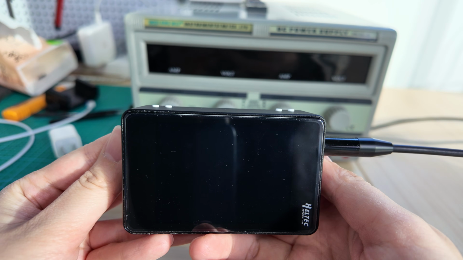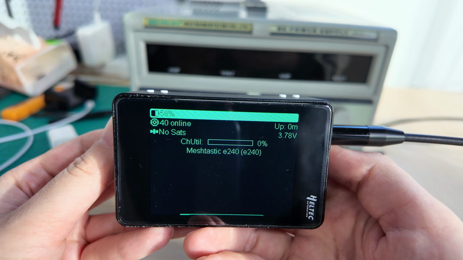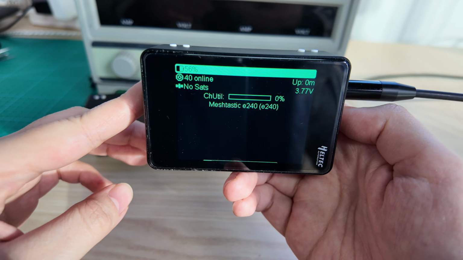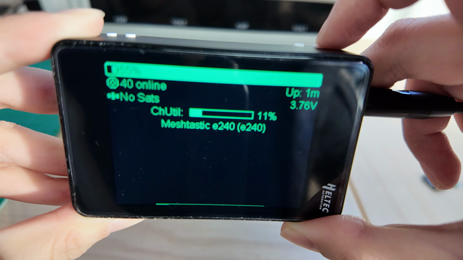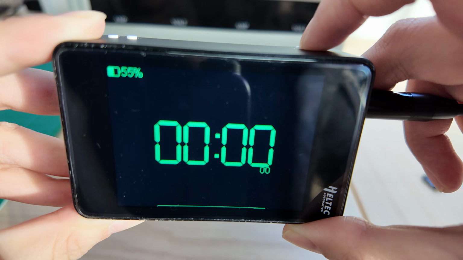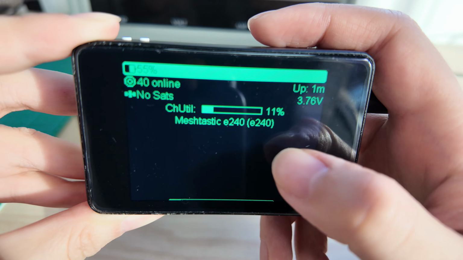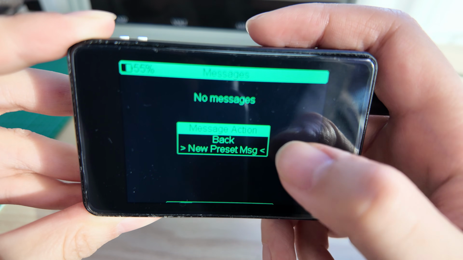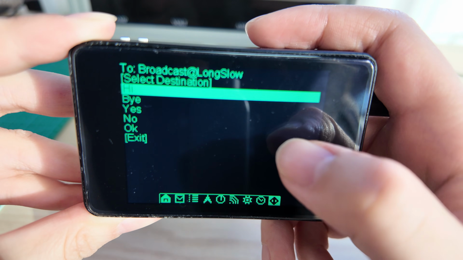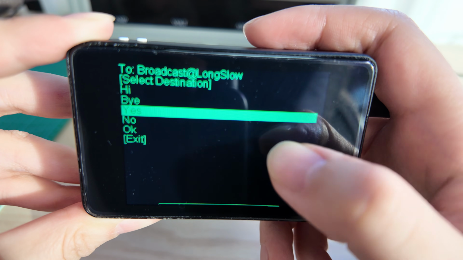After booting up, you'll see the default Classic UI. In this interface, you can navigate using either the buttons or the touchscreen. A short press on the user button moves forward, and a long press confirms selections, while the 35 button takes you back. You can also simply tap the screen to go to the next page, or long press it to confirm or enter a menu. Both touch and physical controls work smoothly and can be used interchangeably.